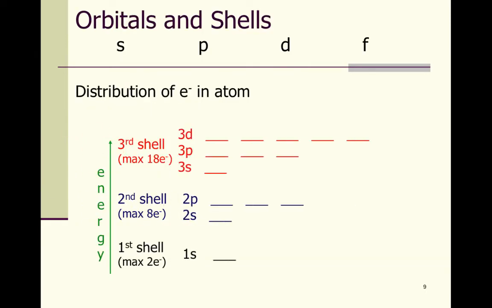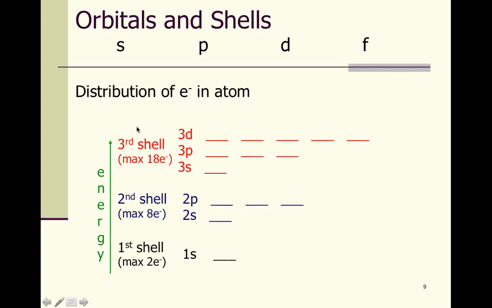This should start looking familiar to you. This is the distribution of electrons in an atom. What happens, and we'll talk about the rules in just a little bit, is our lowest energy, which would be down here, it says energy increases as we go up, is the first shell that gets filled. It is a 1s, and it can hold 2 electrons maximum. After that, we don't have any p orbitals in the first level. We only start in level 2. In the second shell, we can have 8 electrons total, and that would be a 2s orbital that can hold 2, and each of these p's can hold 2, so that's a total of 8.